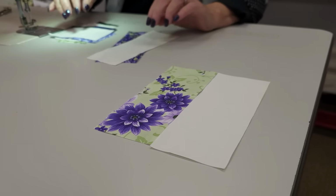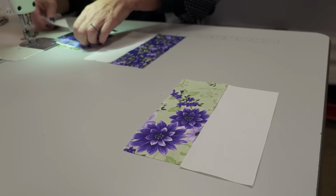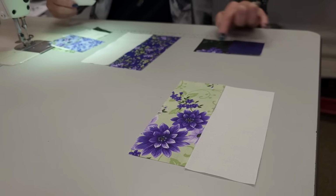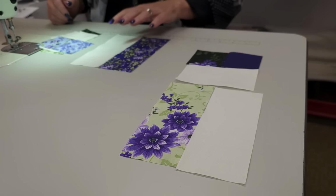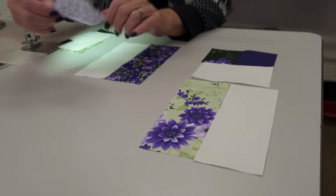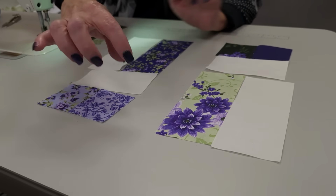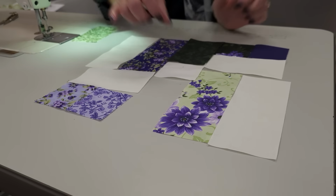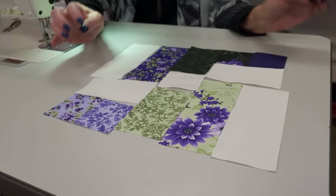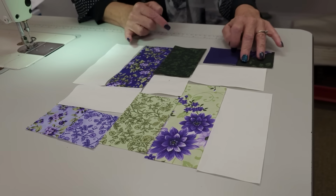We're going to start with a background and a long piece there. And then the same thing is going to go down in this far corner. Then we're going to have the pieced unit here with 1 piece right on top of it, and I think that's going to fit right there. And then the light piece unit is going to go here with the background piece there. And then in the middle, all we've got is 3 pieces. That guy goes right in the middle, the dark one goes on the bottom, the light one goes on the top. And of course, if you don't like those 2 fabrics next to each other, you can turn that around.